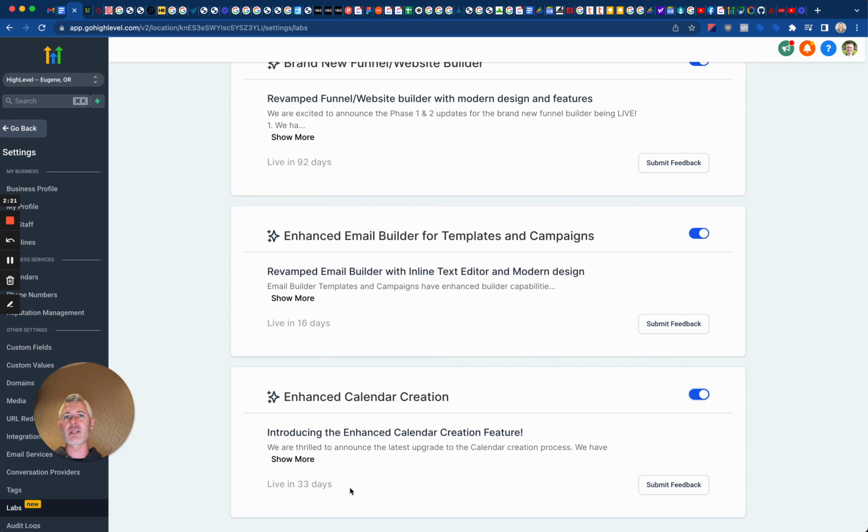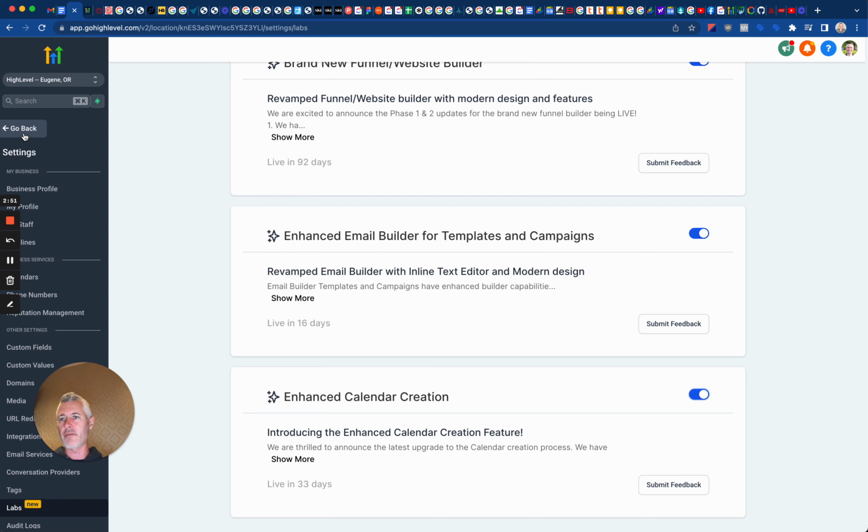So what is Labs? Labs is us saying to you, listen, we are going to be bringing this out as the only version of how this works going forward, but we love to give you the capacity to preview it, update your help docs, train your users, all that stuff. So we put it in Labs so you can turn it on a sub account by sub account basis, but we tell you very clearly right here, hey, listen, if there's not a big issue of some kind or another, we're going live with this in 33 days, aka July 3rd. So be ready. So that just gives you an opportunity to test it out, give us feedback, and then also update your stuff on your side.